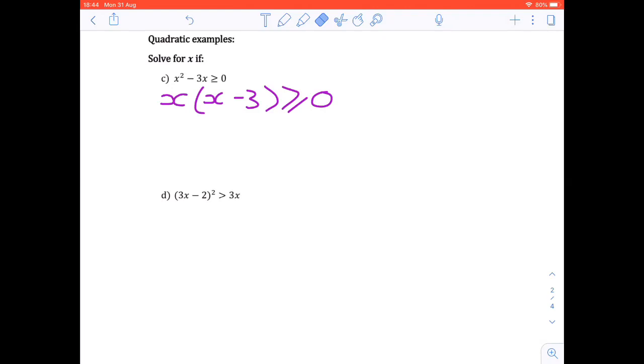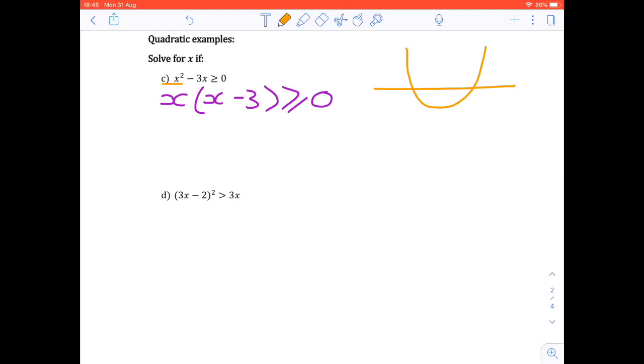Once we have solved as far as possible in terms of factorizing, we then have to move to a diagram. And because quadratics correspond to parabolas, all we're going to draw is a parabola. And because the a value in this parabola, if you remember, the coefficient of x squared is the a value, it tells us if it's a smiley face or an unhappy face. Because it's positive, it's a smiley face.